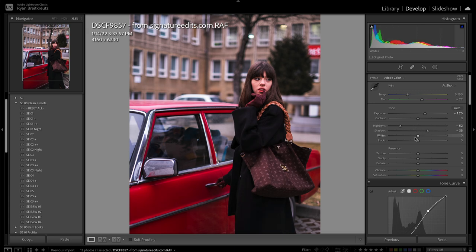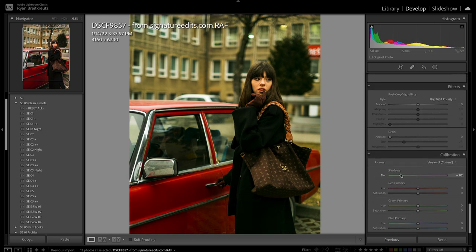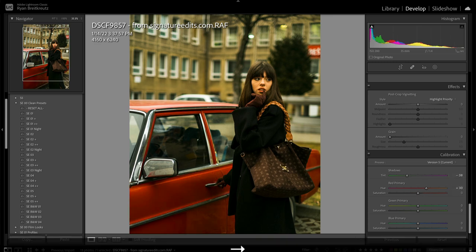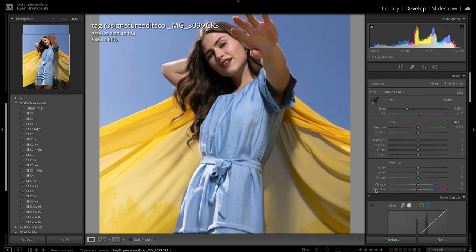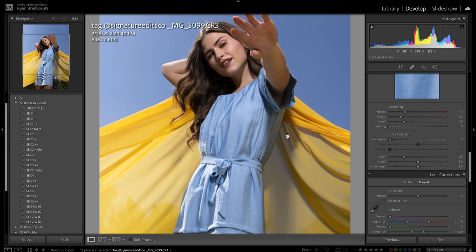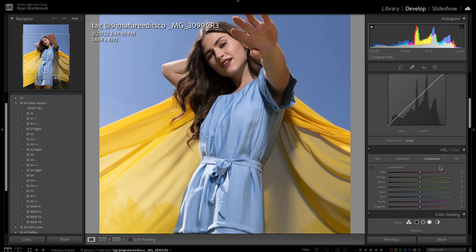So do you need a preset for this look? Of course not. You do the same thing. We're going to take our little tone curve, take our highlights down, shadows up a bit, maybe blacks down, and warm it up slightly. We're going to green it down slightly. And it's not quite the same, but that's okay. You just keep fiddling around until you get what you want. Life is good.